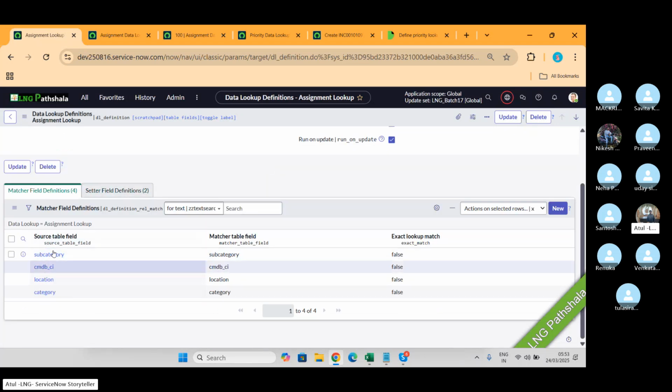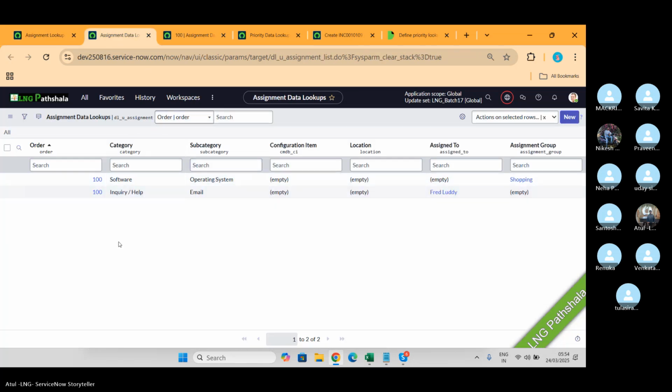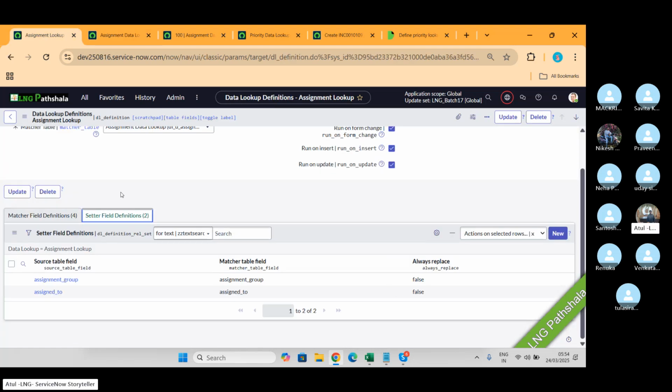Subcategory, category. It is picking up the things only from this place, which we have done just now. But in the background, it is setting up the two values, assignment group and assign to. Totally up to you what you want to use.